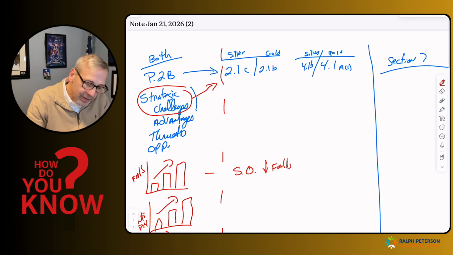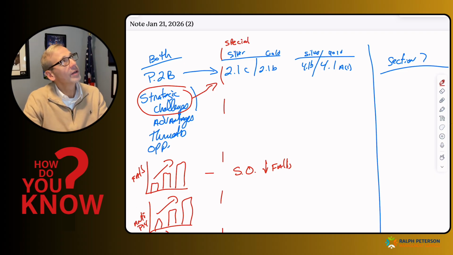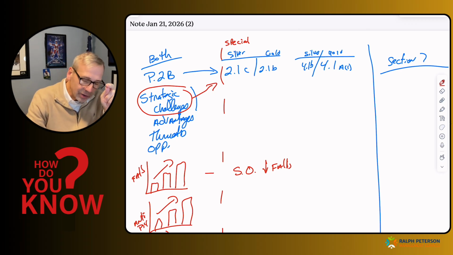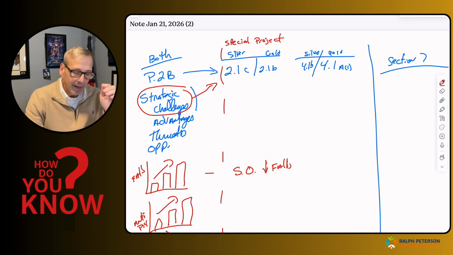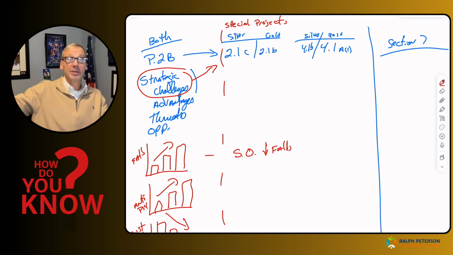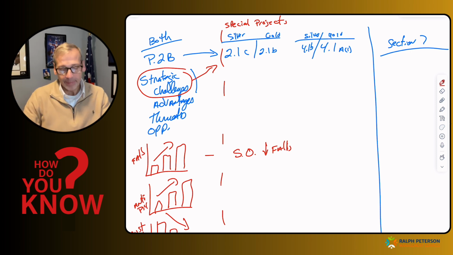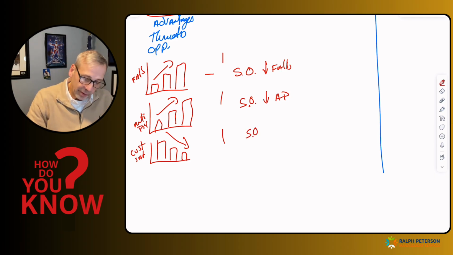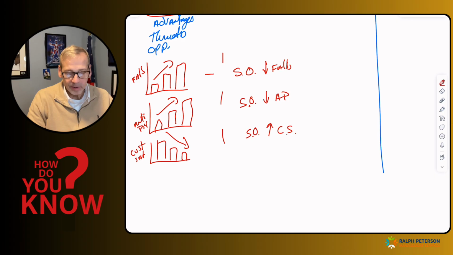And in fact, I would invite you to consider thinking about strategic objectives as special projects. It's what we are focused on because we found a problem. Leaky pipe? Let's call it a special project. Got to patch that pipe. Same thing, right? In addition, with falls, antipsychotics are going up. We'd probably come up with a strategic objective to lower antipsychotics. And of course, we would come up with a strategic objective to increase customer satisfaction.